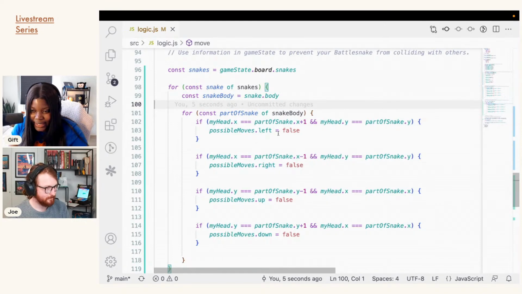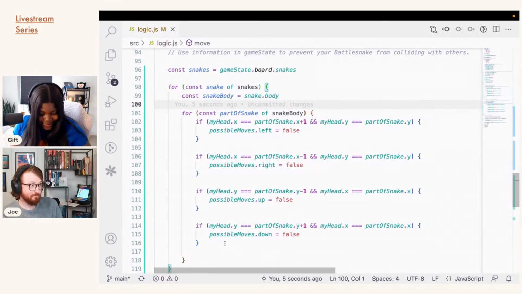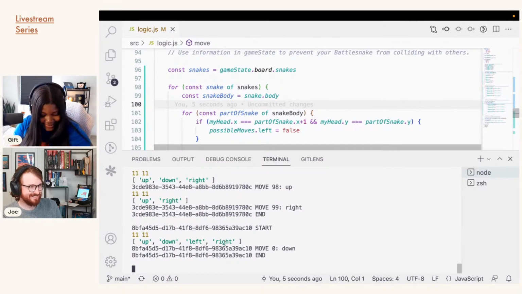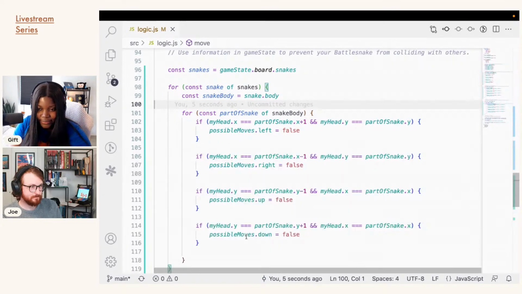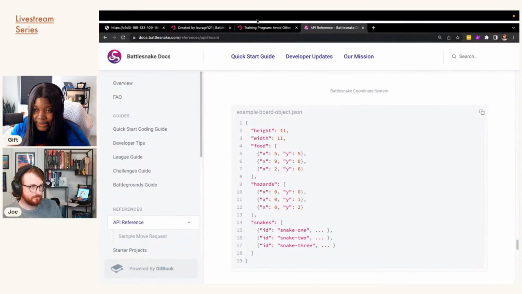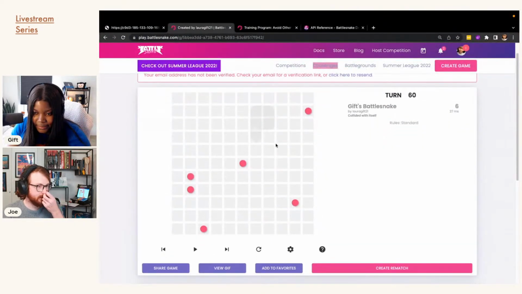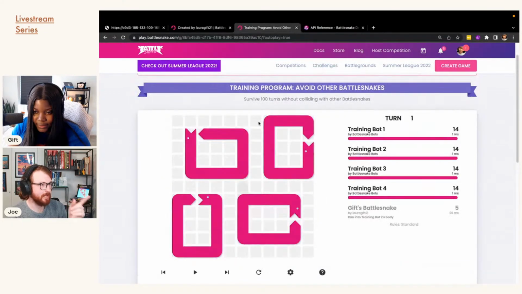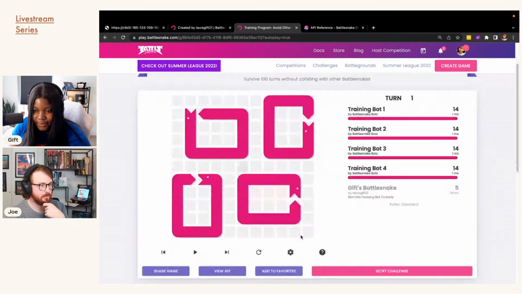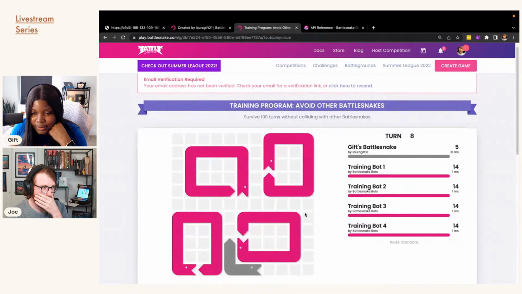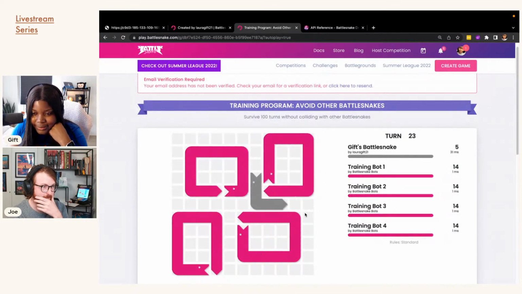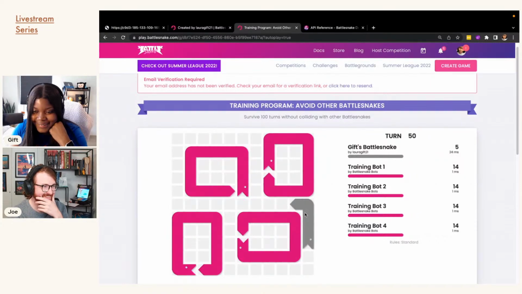Okay, I think we have this, part of snake in my head. Let's try. If it doesn't work, then we'll see what happens. Okay, cool. Running. So I need to retry the challenge this time. Yeah, exactly. Oh, not this one, that's our game. Yeah, there we go. Okay. Let's see. Oh, I'm the gray one now. Yeah, and you're avoiding them perfectly. Look at this. Ooh, okay.